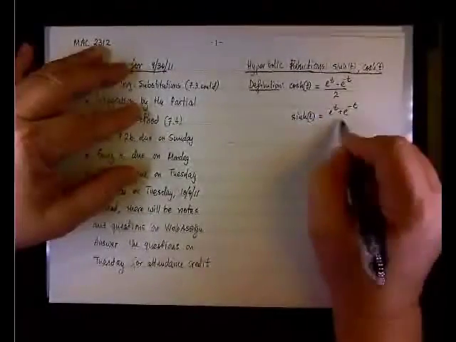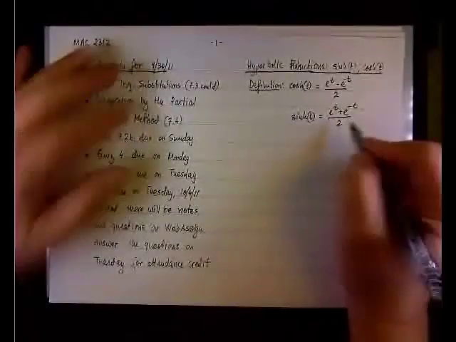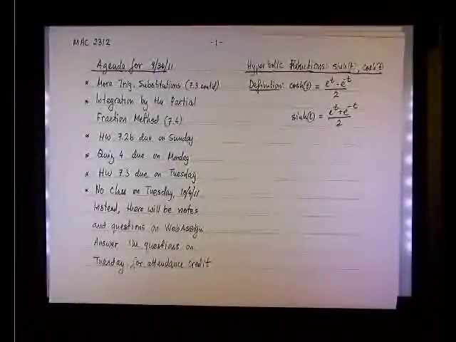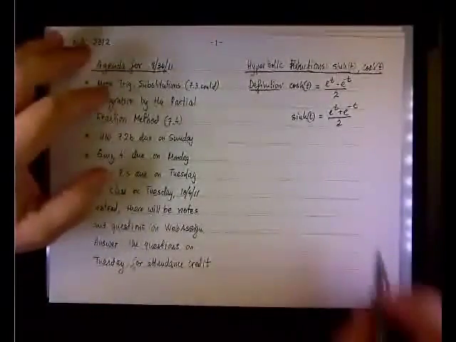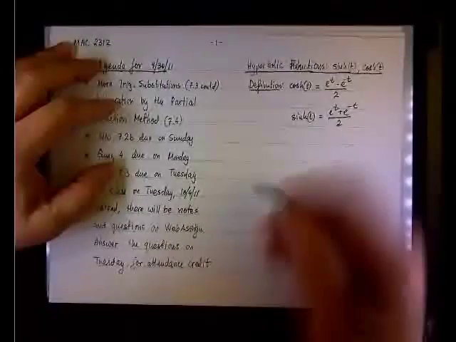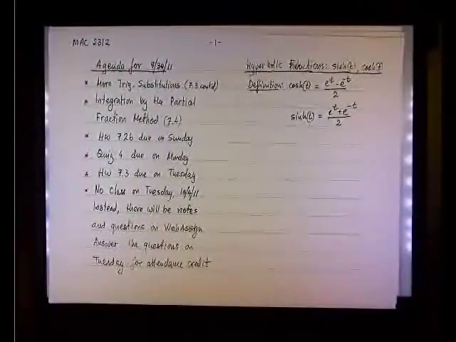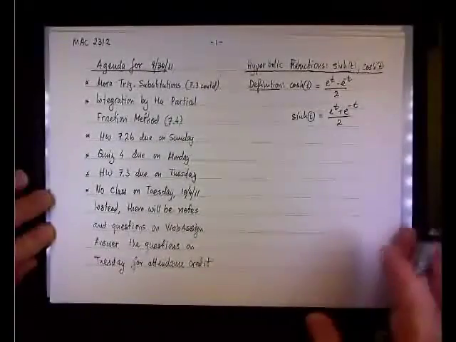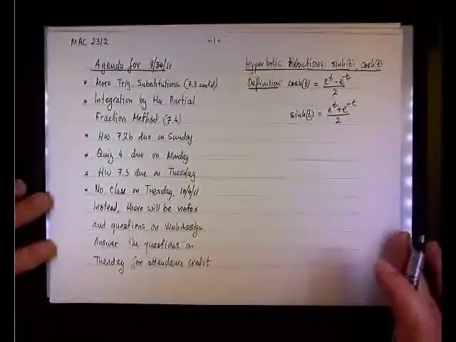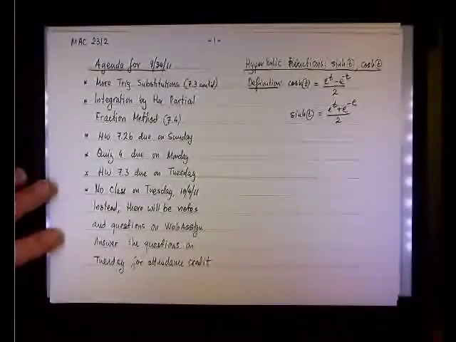And I urge you to read more about it. There is a whole section in the book, I think it's chapter 3, section 11. There is also hyperbolic tangent, cotangent, secant, cosecant, all the good stuff. But for the purpose of this example that I'm going to introduce, I need the sine and the cosine.